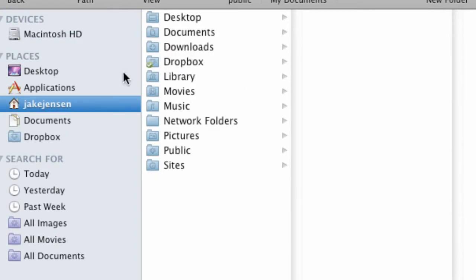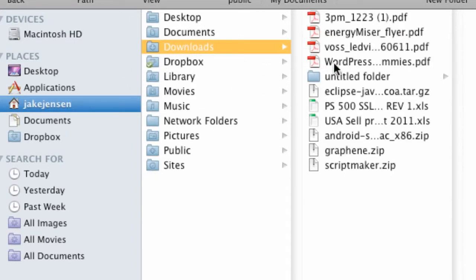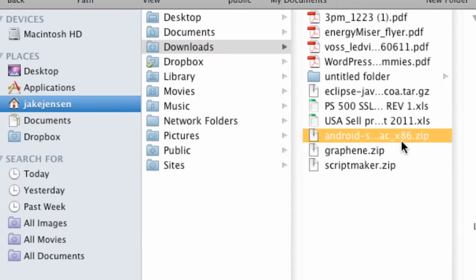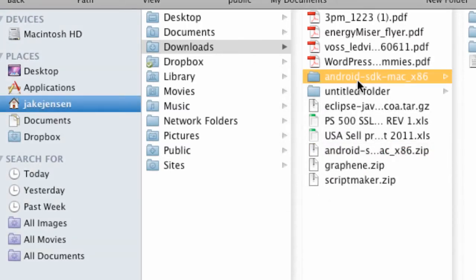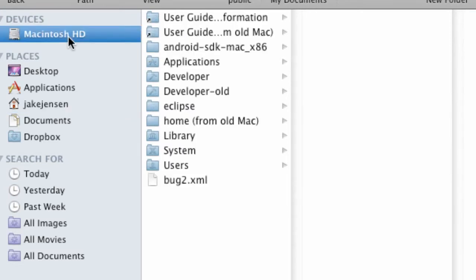Okay, it's right here within the Downloads tab, and it's a zip file, so you're gonna have to extract it. Hopefully you guys have an extractor already. If not, I believe there's WinZip, that's free. I don't know all the free ones, but there's definitely some freeware out there to unzip stuff. So I clicked that, and it basically made a folder right here within the same download folder. And you want to drag this over to your main hard drive, for example your Macintosh hard drive or your C drive if you guys are on Windows.